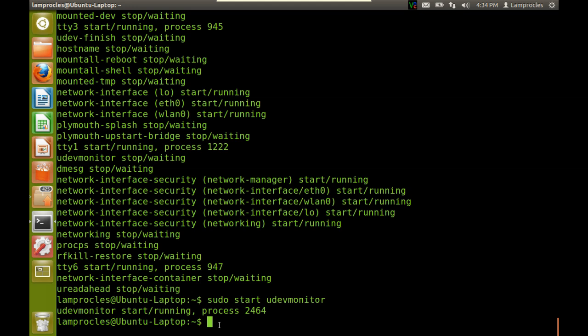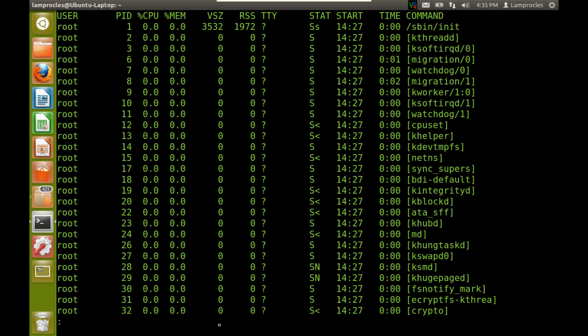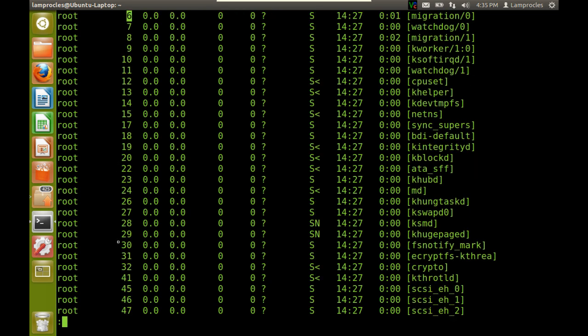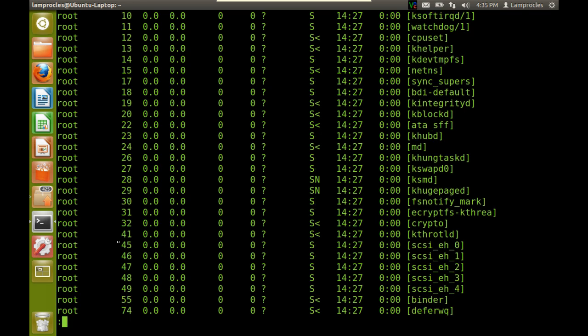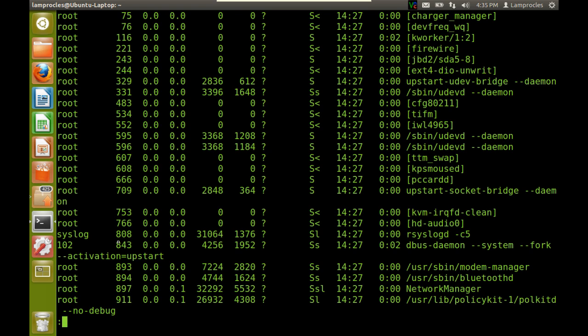But the first thing I want to do is show a list of processes that are running. A variety of ways to do this, but I'm going to use the ps aux pipe less command. So that's going to be ps space aux space pipe space less. We'll press enter. That's going to give a list of all the processes that are running and the process ID in the second column. And if we press enter, it'll show one process at a time. If we use the page down option, it'll show entire new pages of processes.